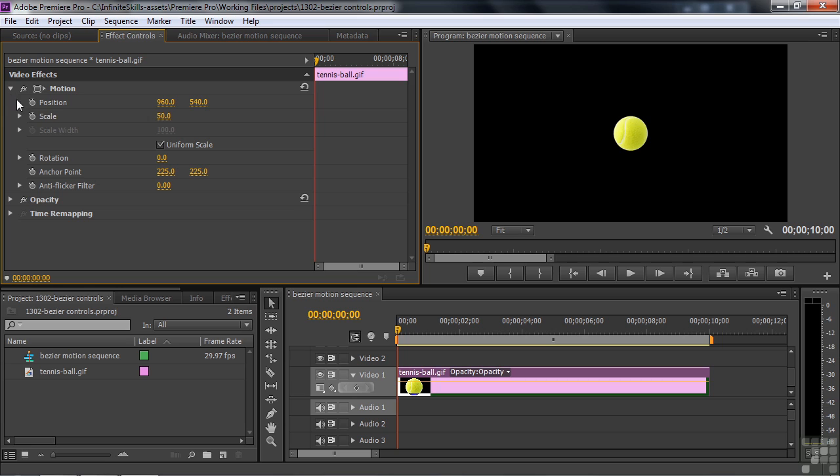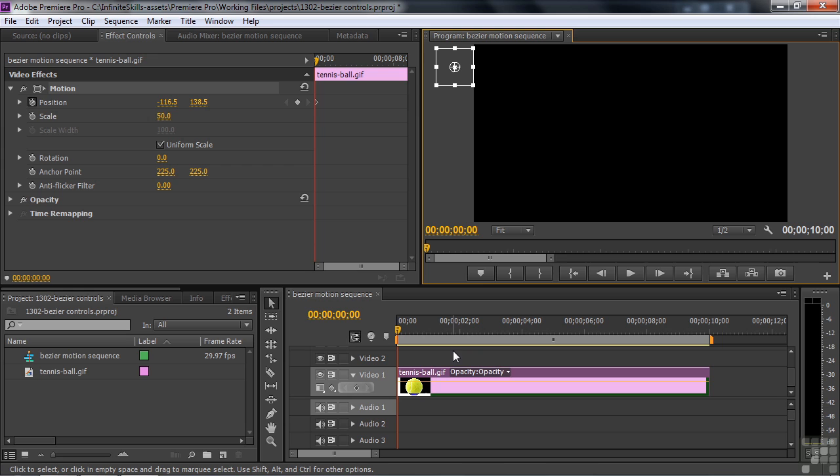We want a keyframe position with the ball starting here at the beginning of the clip. So I'll set a keyframe position there. I'm going to turn on motion so I can see the bounding box. There you go. Now I'm going to drag this guy off stage here, right up there. We're going to try to have this tennis ball bounce a couple of times. Now I'm here to tell you it won't look that realistic, but we'll do our best.